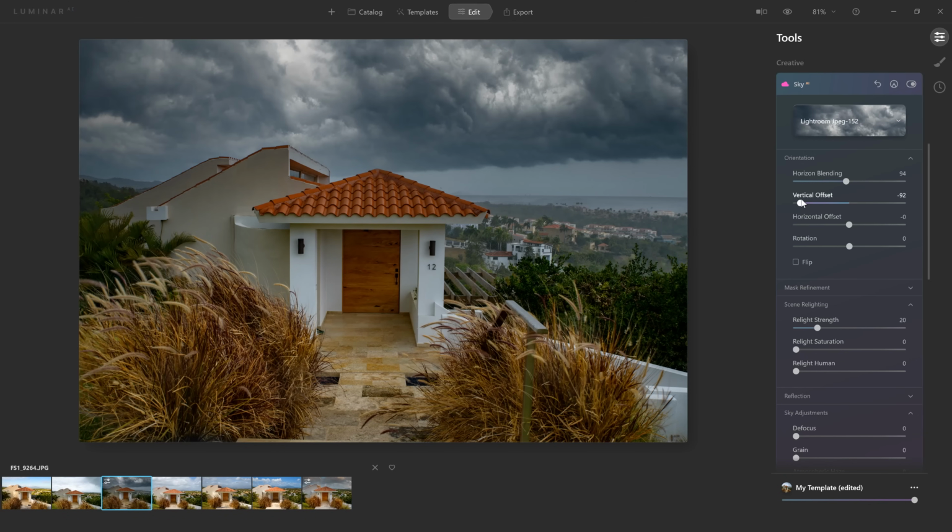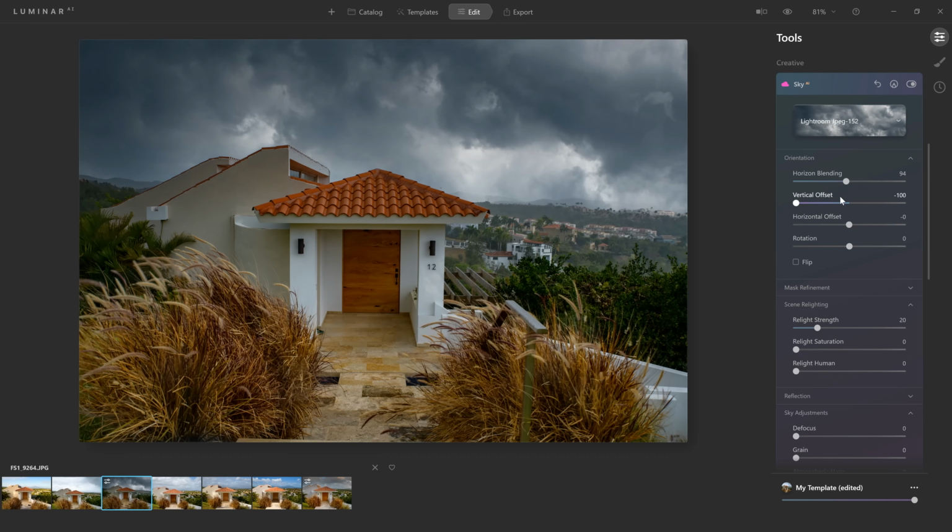And depending on what type of photography you're doing, I don't know that your client wants to sell this sort of vibe, but again, all we're focusing on is trying to match the correct sky with the pre-existing conditions in your landscape photo. Now with the vertical offset, if I pull this all the way to the left, it is going to bring my sky down in the frame, and that doesn't really look super realistic because all of the sky looks just compressed right on our scene.